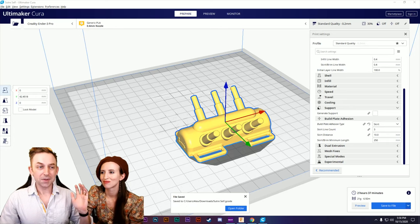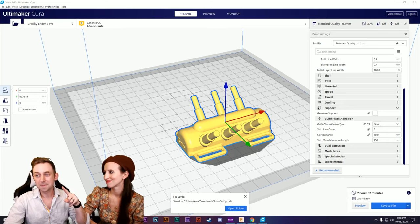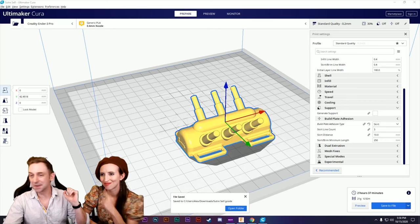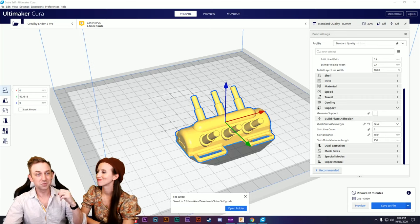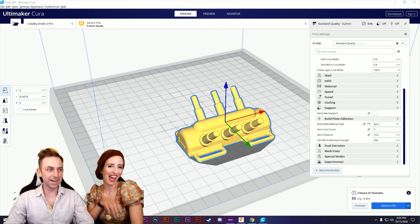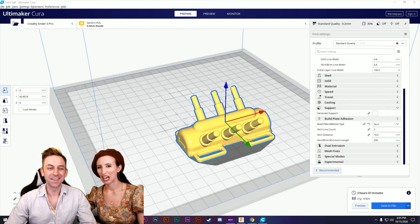So now the next step, we're going to pause real quick and make sure that the printer is all ready, and then we'll bring it into Octoprint. So, pause. And we're back. Did you miss us? I hope you did. I wish you would.